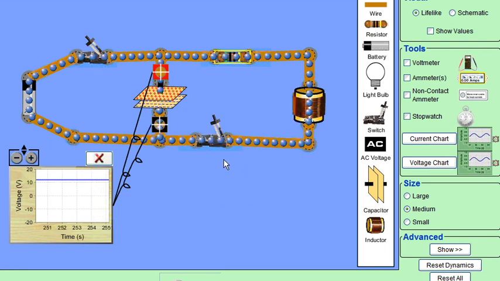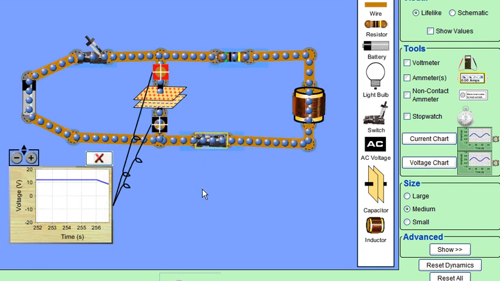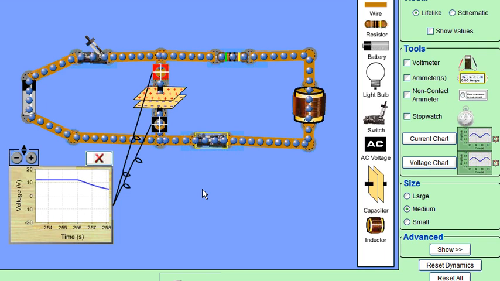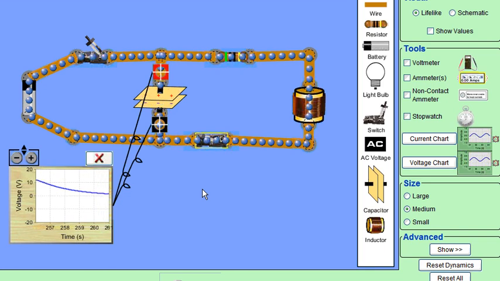If I go with 50 ohms, this thing won't actually oscillate at all. It'll just decay away and head towards zero. There's so much friction that it doesn't ever really get enough momentum going to get through zero. So this is what we call overdamped. It's kind of unexciting. Critically damped is if you're right on the edge between the two, where it won't actually oscillate, but it decays away about as quickly as you can. This one just really slowly decayed away, and it's kind of just settling out there now on zero.